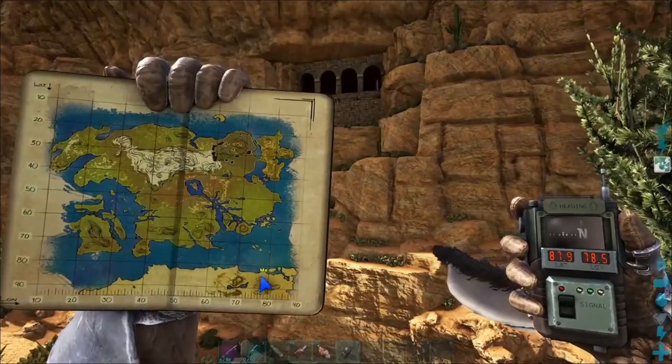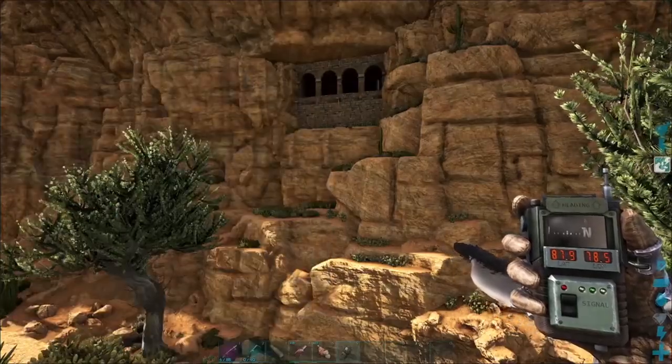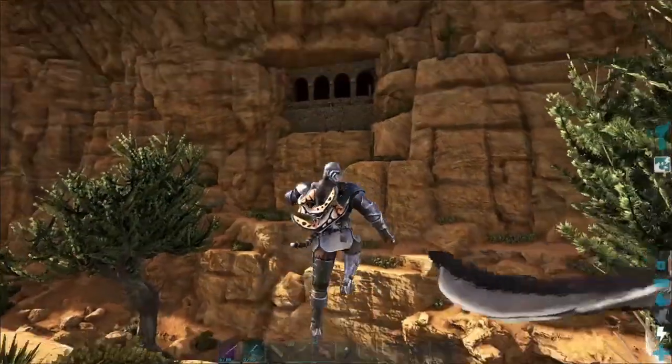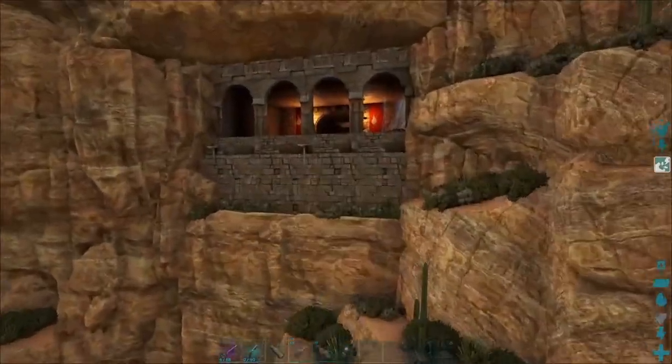You can find the entrance to this cave at these coordinates on the bottom right portion of the desert map. And in order to get inside, you can either use a flyer, or you can use a Sonoma Crops and just float your way in through here.